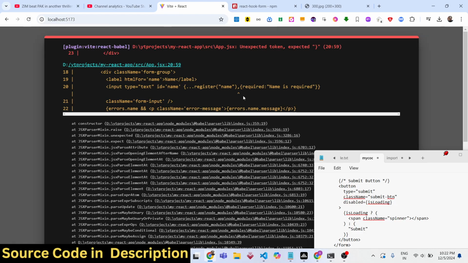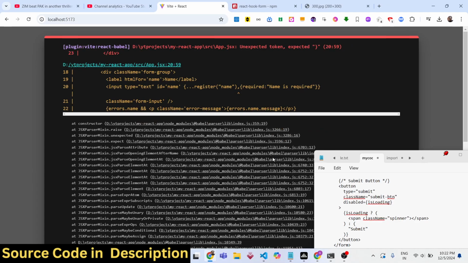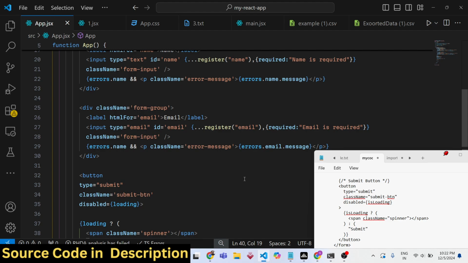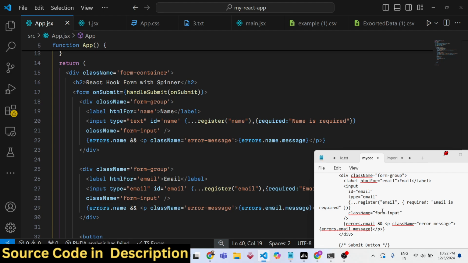If you open your application, you will see it is saying unexpected token. Just wait, I think this is a register. So this parenthesis is not required here, and it will be required here.